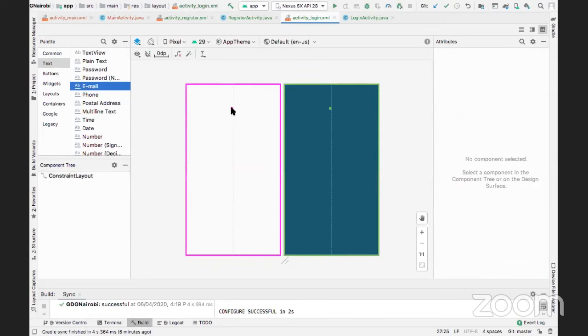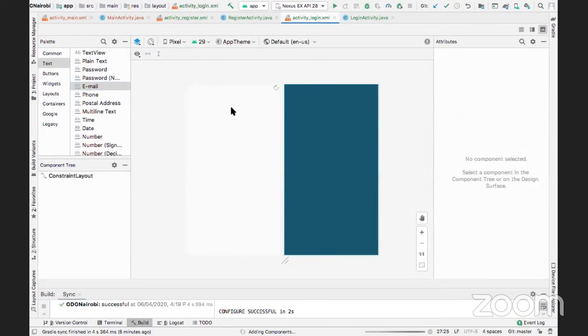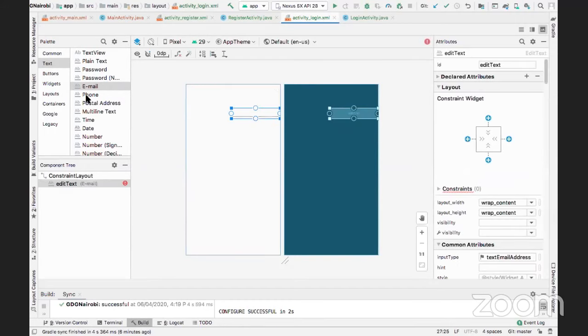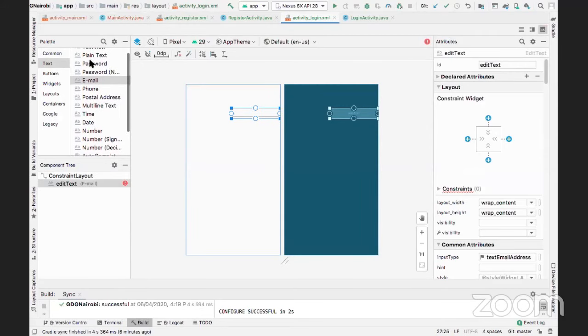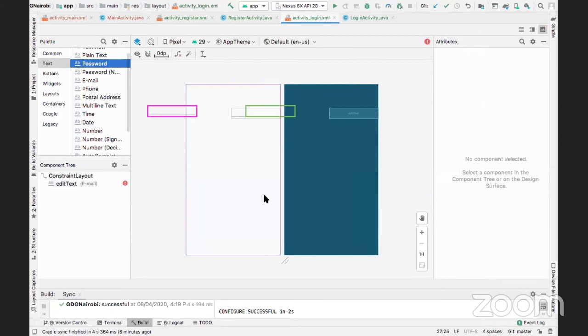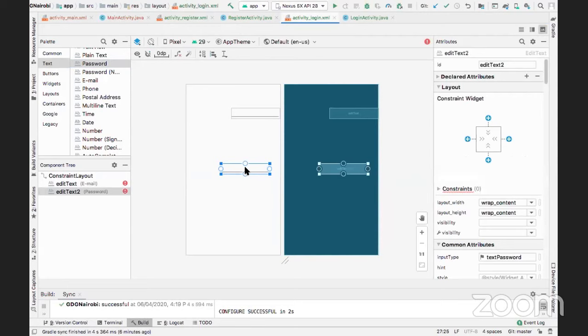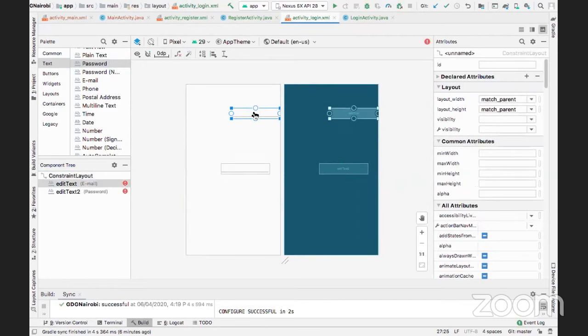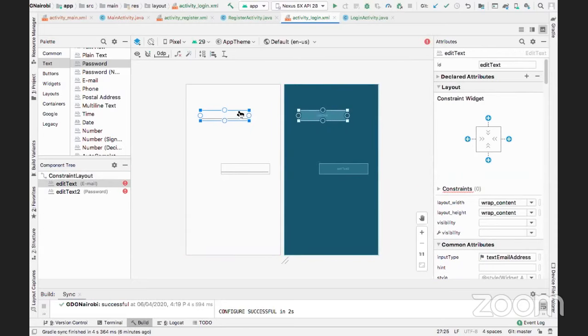So we just drag and drop it here. Also, we are going to bring in another text field that accepts, sorry, password. We have one for email already, so we need one that accepts password. So this is password, and we can also drag this and drop it in here. So we have those. This is constraint layout. You can read about it, but designing constraint layout can be fun. It's very easy, a drag and drop kind of thing.